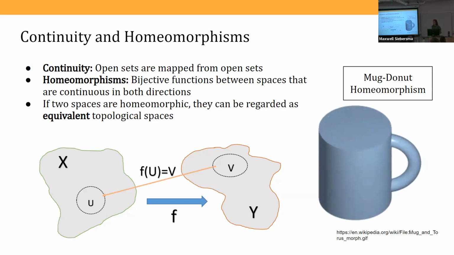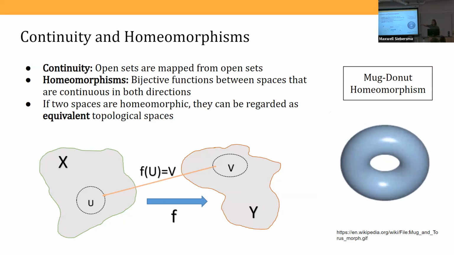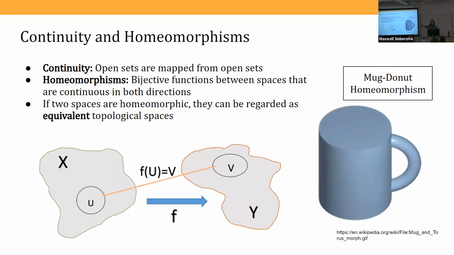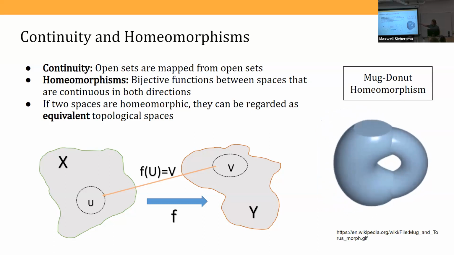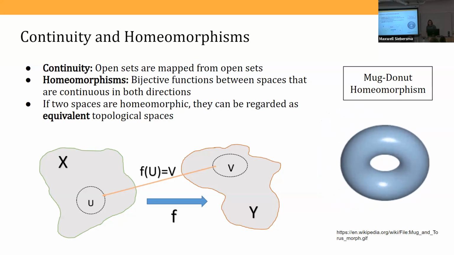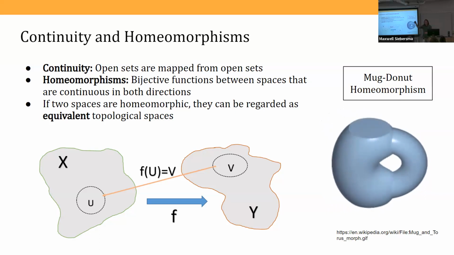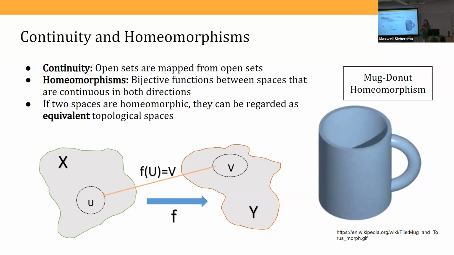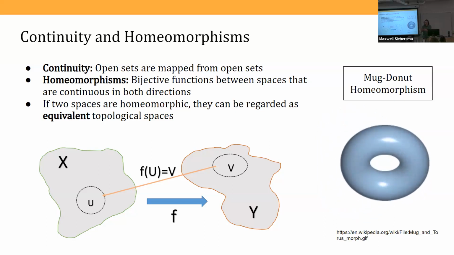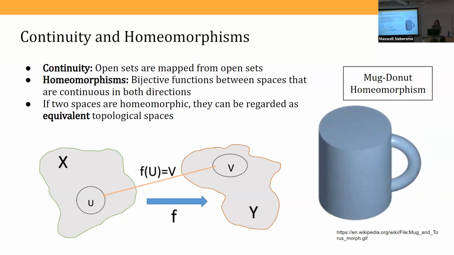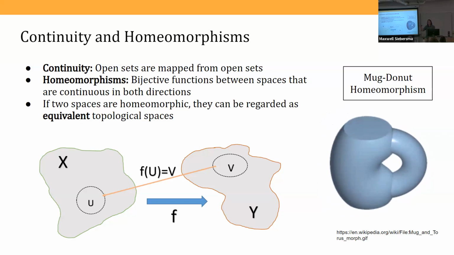If you've heard about topology just a little bit before, you're maybe familiar with this example slash joke that topologists can't tell the difference between a mug and a donut. That's because there's a homeomorphism that goes between them. If I have a donut, which I have out of modeling clay here, I can deform it, and all of these deformations are functions which preserve open sets. If I keep on molding it, I can eventually get it into this mug shape, and that's homeomorphic.